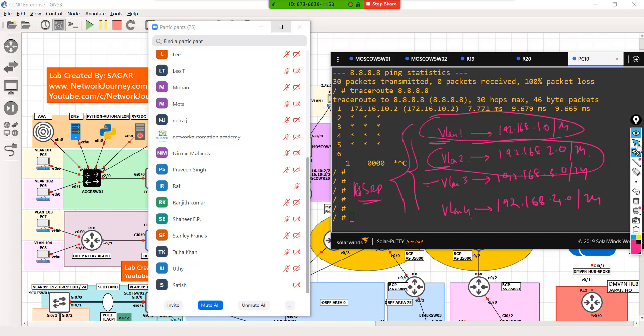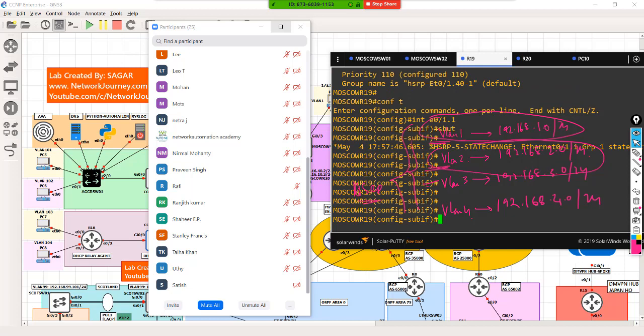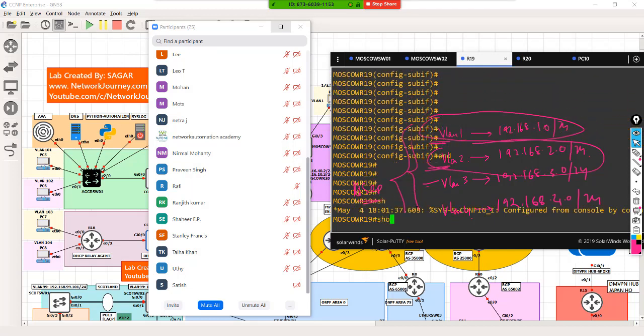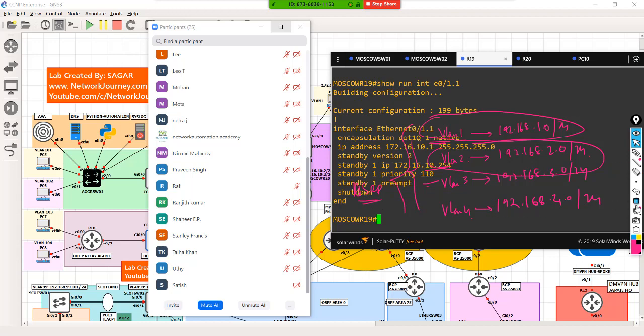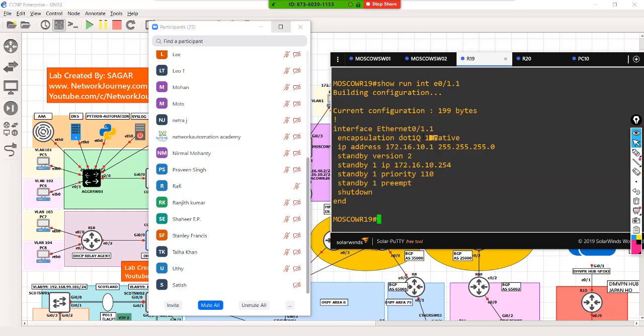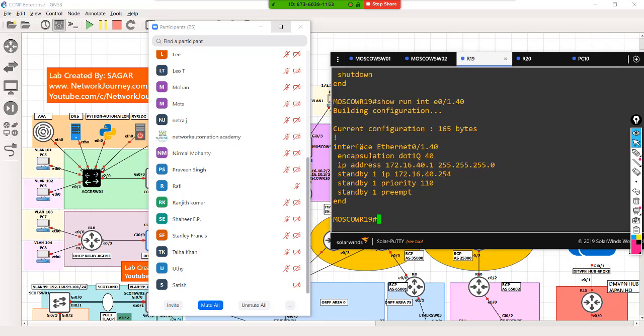And how do I configure it? I just go to the device, let's say the router, and in my configuration I made use of two sub interfaces, right? This sub interface was responsible for the first network, which is for VLAN 1 and its own layer 3 IP. In a similar way, I had a second VLAN which is 40. In that case, I am running another instance of HSRP with VLAN 40 mapped to its gateway. Similarly, in your case, I have a few more interfaces configured with their own VLAN, their own HSRP instance, and their own IP address.